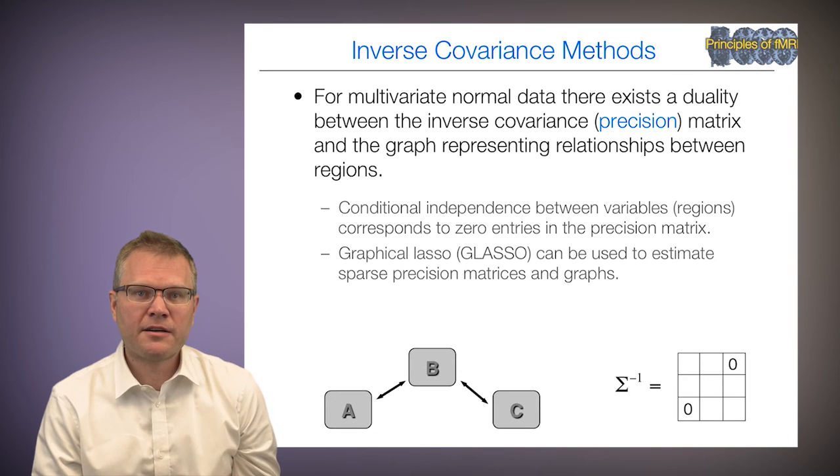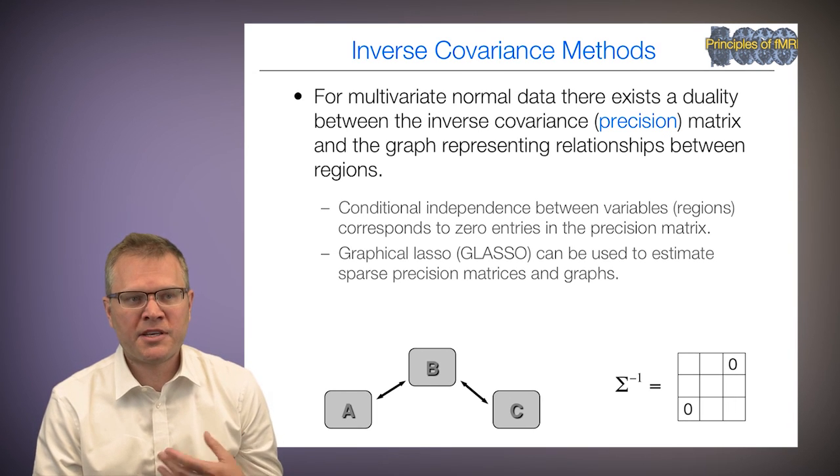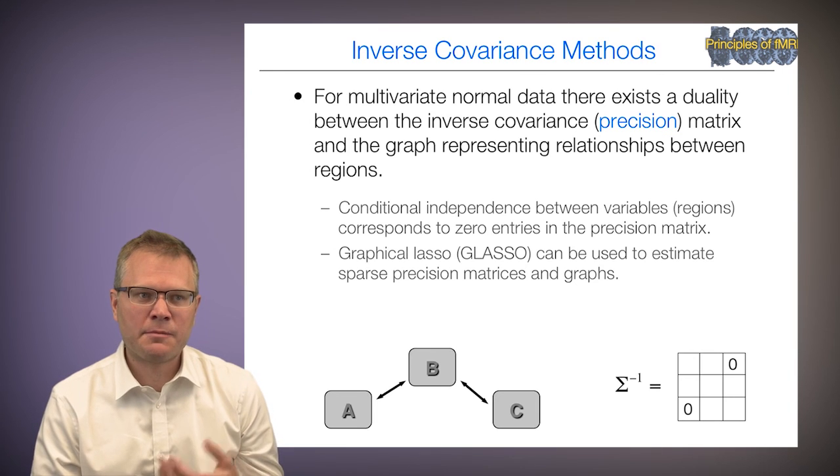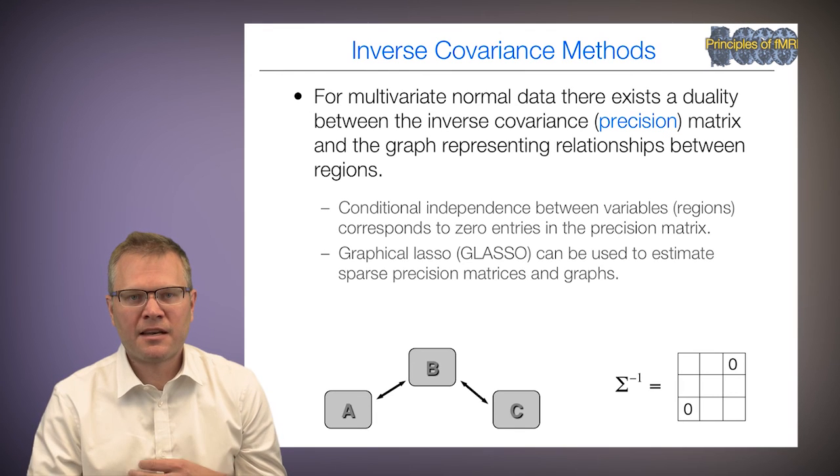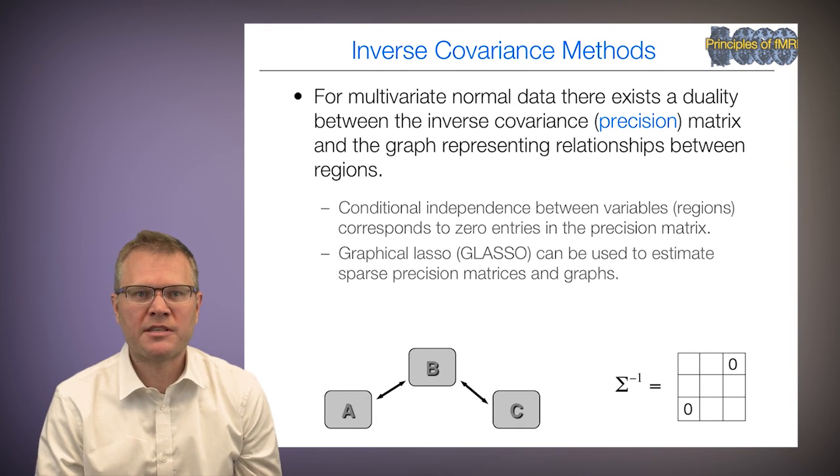So for example, if we go back to this example that we looked at on the previous slide, here we had a relationship between A and B and C, but A and C were conditionally independent of each other. So if we had a graph like this, the corresponding inverse covariance matrix or precision matrix would have 0 elements in the elements that correspond to the link between A and C, as we see in the example here. And so this is very nice, because if we can estimate sigma inverse, the inverse covariance matrix, we can find elements that are close to 0 and then kind of prune those edges off and get a more sparse representation of the brain network.